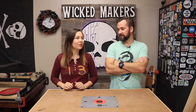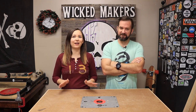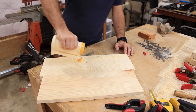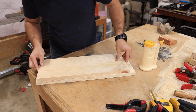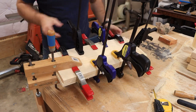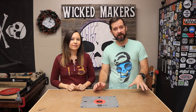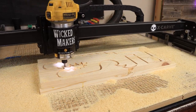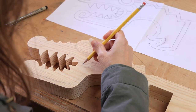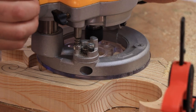So what's next? Well, so far the bed is super Viking-y, but not nearly dragon-y enough. So we decided to make a dragon. We're making the dragon from the same materials as we made the bed, so we took the two cutoffs from the side rails and glued them together to make a thicker piece. Jaimie then drew an amazing dragon outline by hand, and we scanned it into the computer and used our CNC to cut out the outline of the shape. Once that rough outline was cut out, we then used a hand router to create a bunch of really cool details on the inside of the shape.